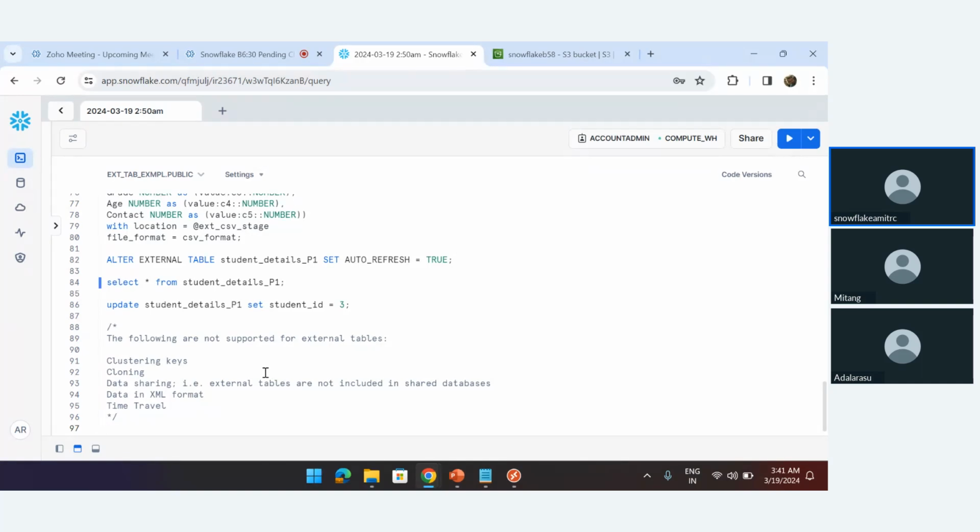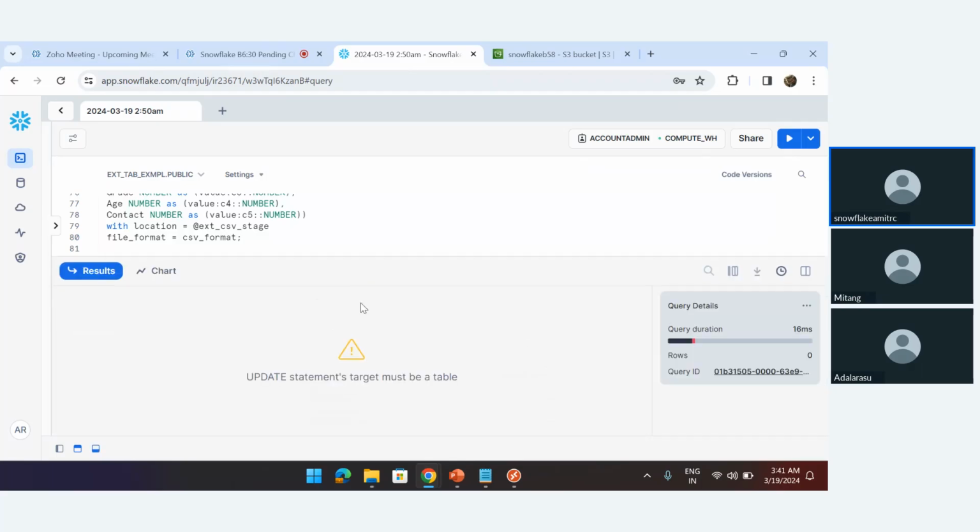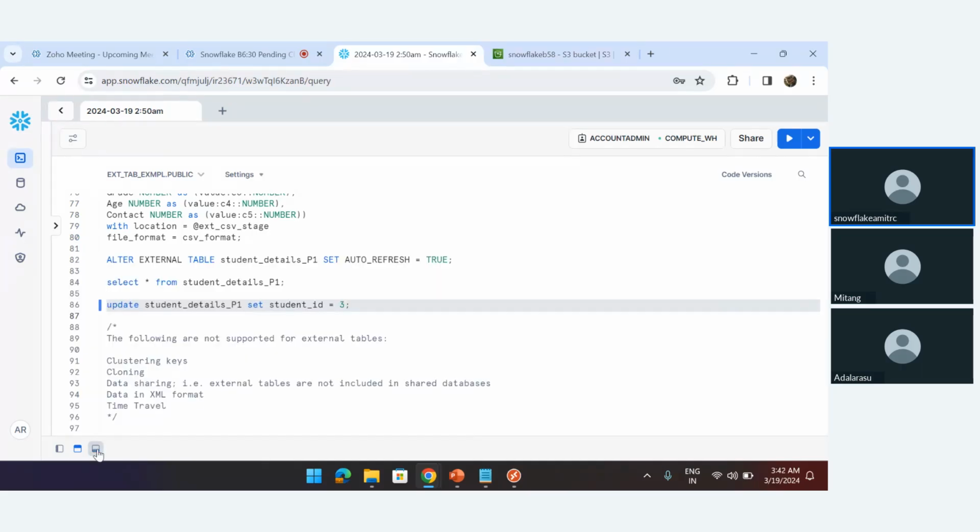Now for an example, let's say I want to update something with the external table. So you can execute the update statement, but it will give you an error saying the update statement target must be a table. So your update statement should be applied on the table, not on the external table. External table is not a regular table. Regular table should take the update, insert, delete statement, not the external table. Remember one thing, external table is completely read only. If you try to delete the record, you won't be able to delete, because deletion is also not possible, insertion is also not possible. Anything, whatever you can do through the normal regular table, those are not possible through the external table. You have to always remember the external table is completely read only table.